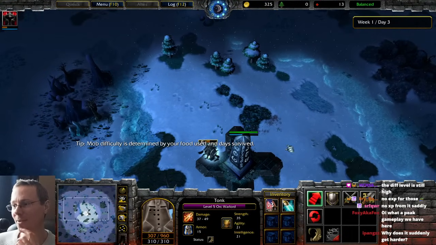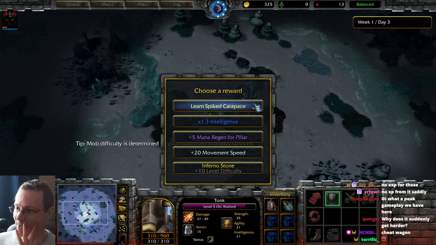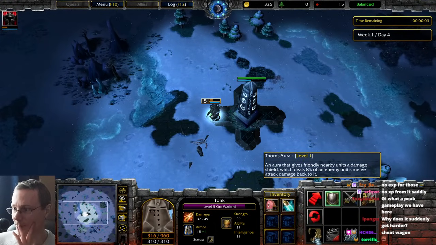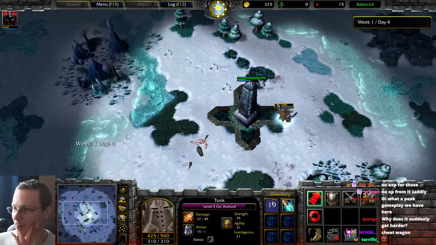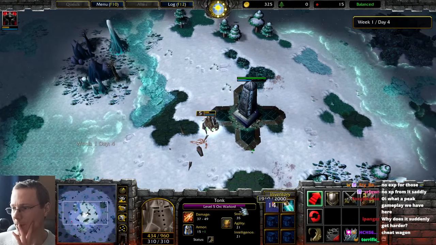Give me strength per level. That'd be fucking awesome. Ah, no strength per level. Spiked carapace. I guess we have to take that because it's reflective. Otherwise, I was going to go for the mana on the pillar so I can keep myself alive. There you go. There's the two reflex. Small as they may be. I don't even know if I'll live the next level. I increased the difficulty when I took the armor.